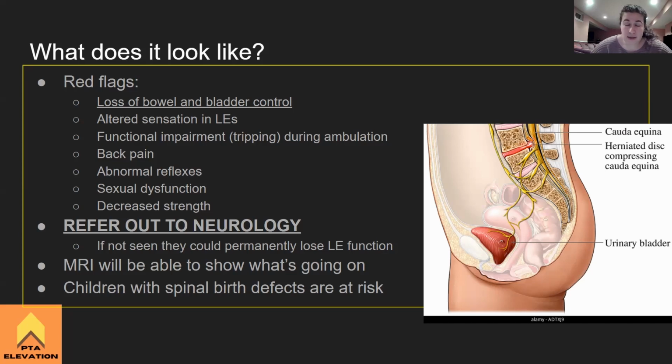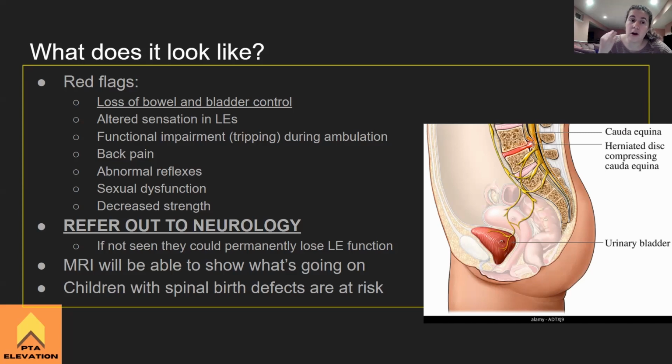And when the boards are asking about this, they're going to use loss of control of bowel and bladder to indicate that this is definitely Cauda Equina Syndrome and not something else, like peripheral neuropathy due to diabetes or a disc herniation at some level. No, this is going to be specifically this type of problem. So again, in this picture here, we do have a herniated disc, but we understand that it's much, much more than that. It's causing a whole syndrome of neurological problems.